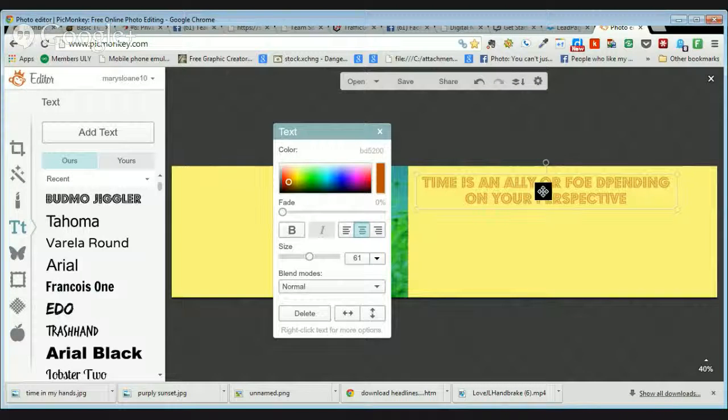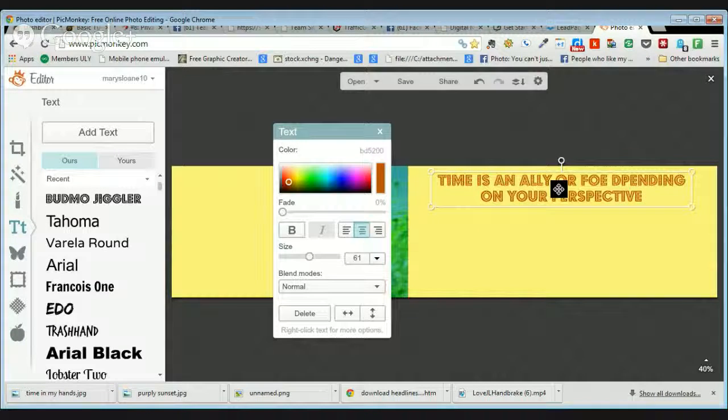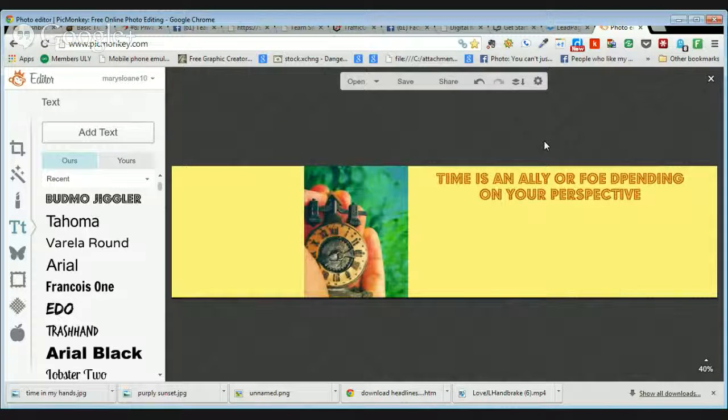I think I like that better because it takes up more space here. And I know they're going to bring up some words from my Twitter background. So there we go. Time is an ally or foe depending on your perspective. So that's all you really need to do.